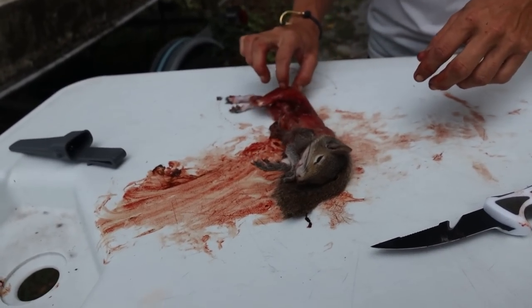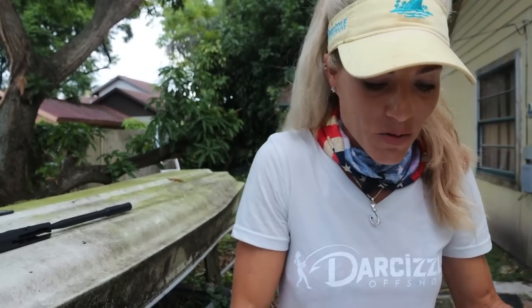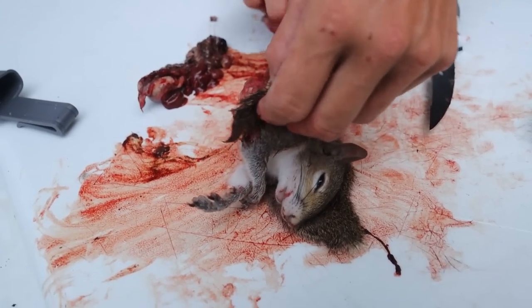Okay, guys. So now I know why you have to shoot a squirrel in the head, because that was a direct gut shot, and all his guts kind of came out as I was ripping him apart. So that was not too fun. So I kind of did it backwards here. Got his guts out initially. Got the back half of the tail off. Now I just got to get the head off, and I don't even think I need to really. I'm not going to eat his head here, but now I can just grab him.